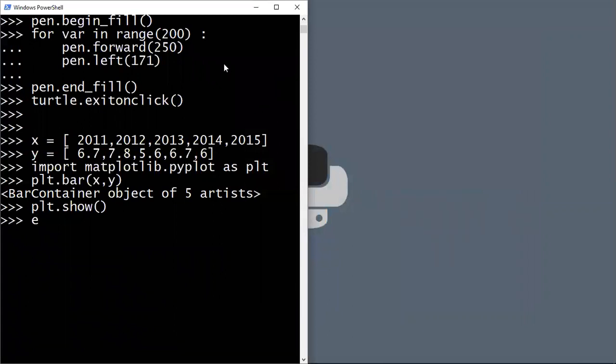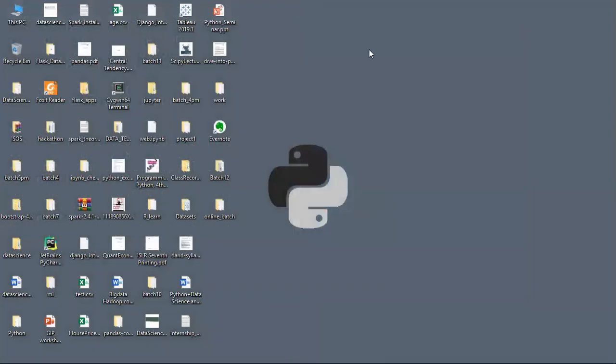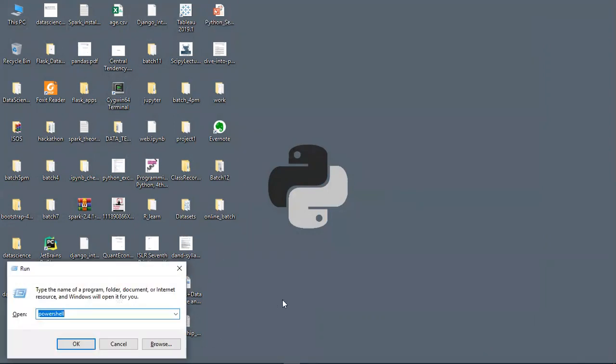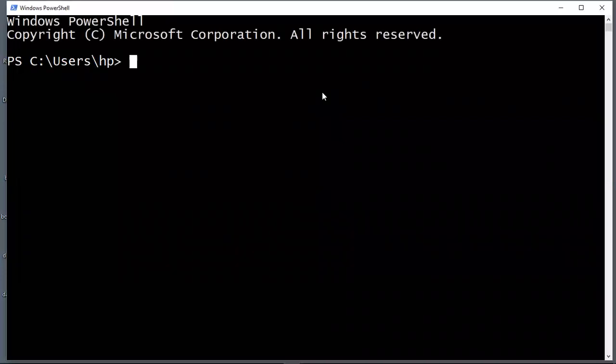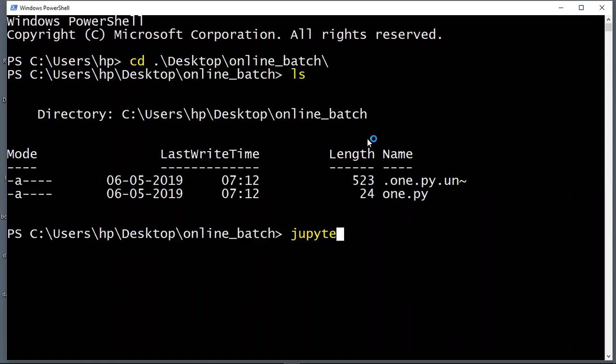I already sent you some files. The first file I have sent you is the course file. How we'll be using Python is the last step. You will open your PowerShell or whatever shell you are using on your system, and then go to your desired folder. I have created one on the desktop. Because we are using Anaconda Python, which I like because it has a nice notebook called Jupyter Notebook, we will be learning the whole course in Jupyter Notebook.